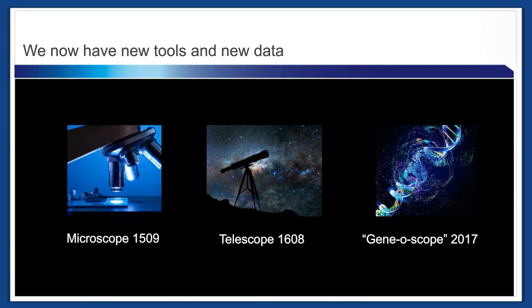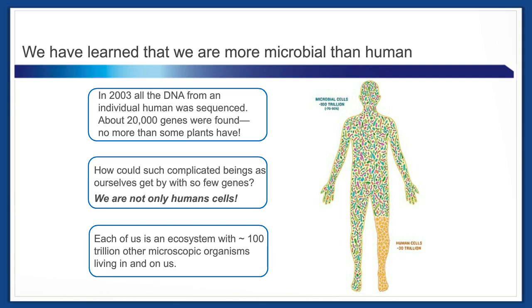Maybe you've heard of PCR or the microbiome of your gut. But we now have the ability to actually look at the DNA and RNA fingerprint of all the organisms, whether it's on our body, in our body, or in the air, or on surfaces. So using these metagenomic techniques, we have a much clearer idea of what biological organisms are floating around us. So with that in mind, what have we learned? Well, one thing we learned in 2003, after we sequenced the entire human genome, we learned that each of us, each human being, is by cell number only about 30% human cell. So that's a startling realization. So of our cells, more of us are bacteria primarily, with a few fungal organisms and a few viruses. But we are more bacteria than we are human.